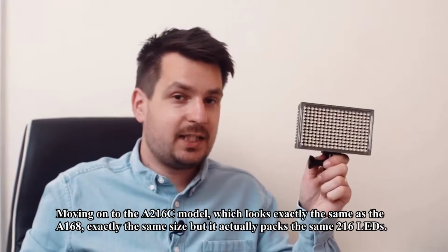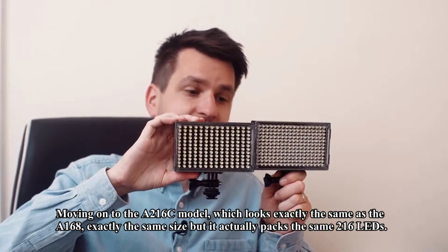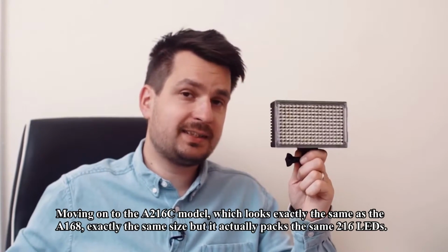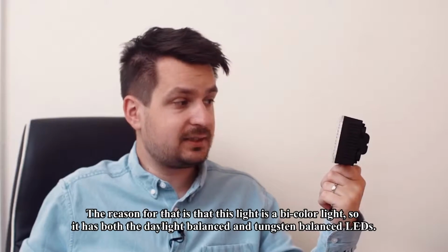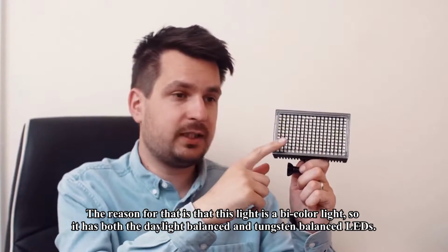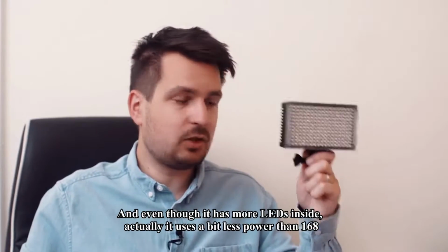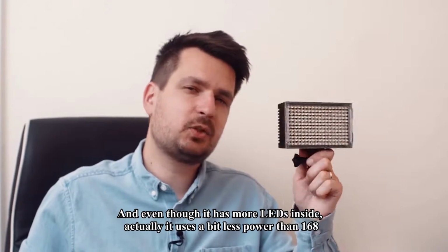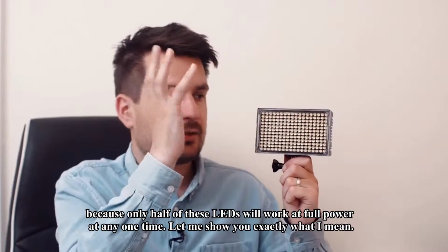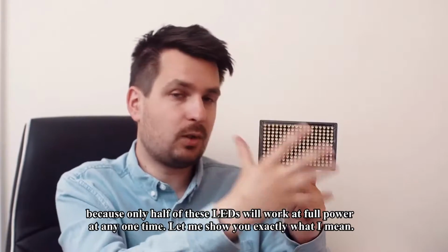Moving on to the A216C model, which looks exactly the same as the 168, exactly the same size, but it actually packs in 216 LEDs. The reason for that is that this light is a bicolor light, so it has both the daylight balanced and tungsten balanced LEDs, and even though it has more LEDs inside, it actually produces a bit less power than the 168, because only half of these LEDs will work at full power at any one time.